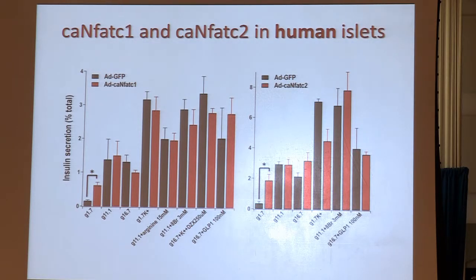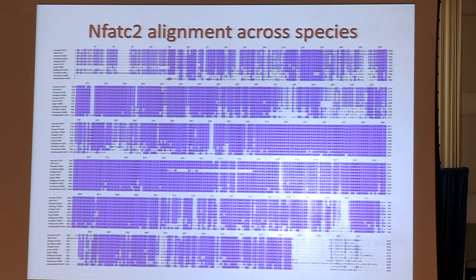And you might say, well, then you're not studying something relevant to humans. And I would say that's highly unlikely, that there's probably another reason that NFAT-C2 and NFAT-C1 failed to promote insulin secretion in humans, and the failure to do so is probably going to be really interesting to figure out why. And I believe that it's biologically relevant because when I do a sequence alignment across species, they're identical. So not only is NFAT-C2 present in the human islet, it's identical to the sequence in mouse. And so its failure to affect secretion is telling us something about insulin secretion regulation.